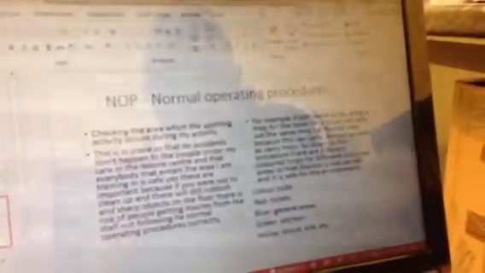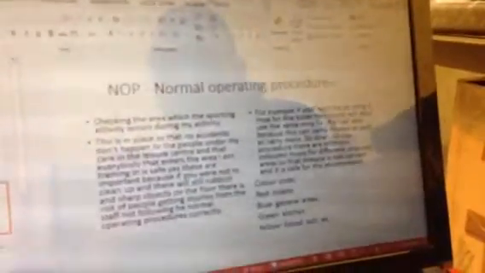For example, if staff were to use a mop for the toilets, they could not also use the same mop for the hallway because this can cause disease and spread mess. So, down to the procedure, there are different coloured mops for different coloured areas so that disease is not carried out. It is safe for the environment. The colour code: red is toilets, blue general areas, green kitchen, and yellow is blood, sick, etc.